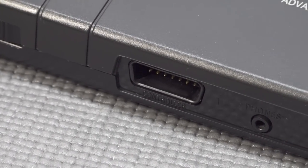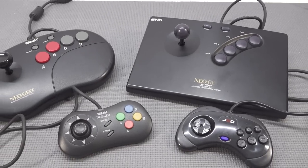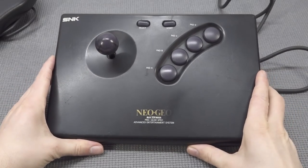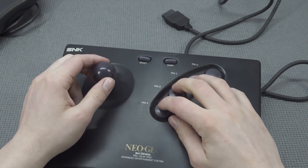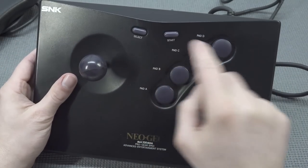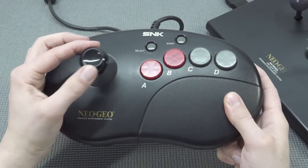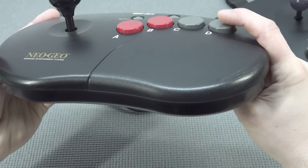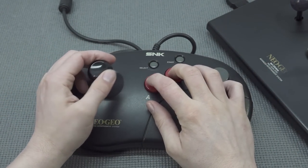Let's take a close look at the controllers, because there are some different options. I basically own all kinds of controllers. There are four different ways to play — two controllers and two arcade sticks. First is the original controller, which I find quite comfortable — one of my favorites. It has a kind of curve that makes it comfortable to play, and the buttons aren't just membrane buttons. The original stick is really cool. Next is model number two, the one that came with the Neo Geo CD, which is completely redesigned. The button layout is different, the buttons are quite huge compared to the first model and have a long travel. I've played a lot with this controller because it's also quite comfortable.